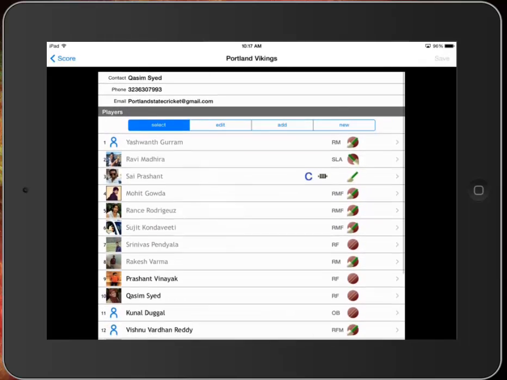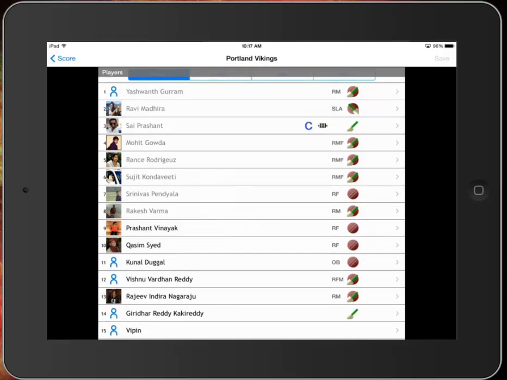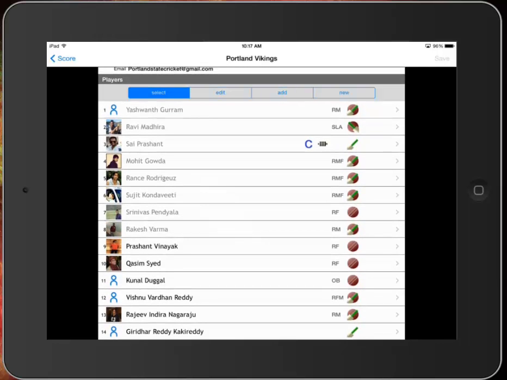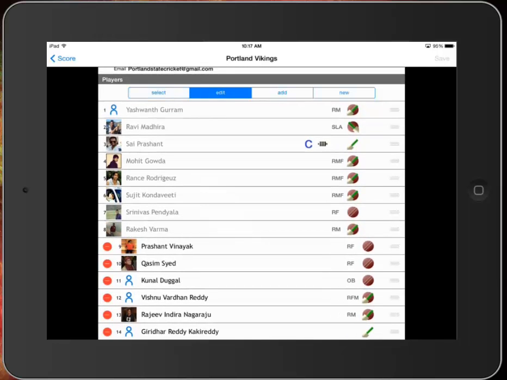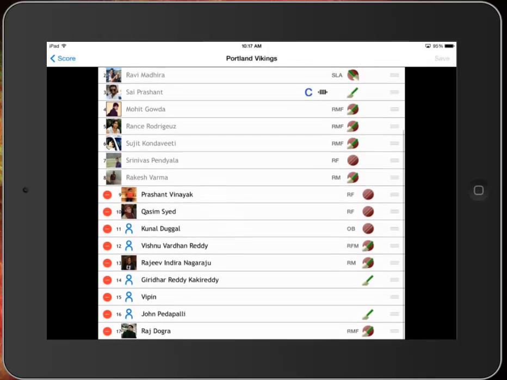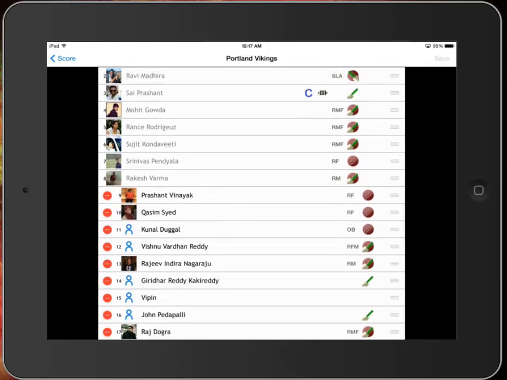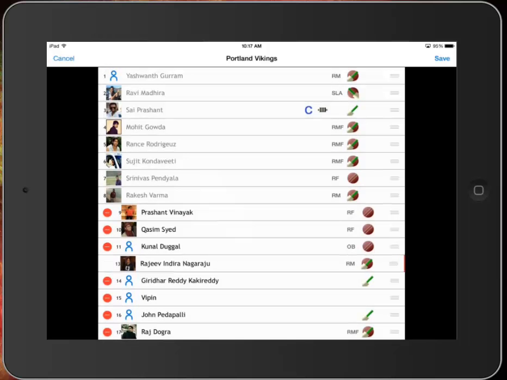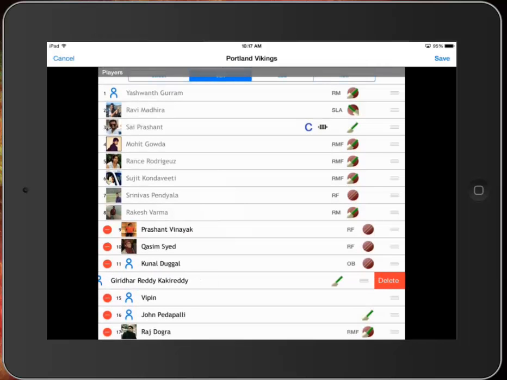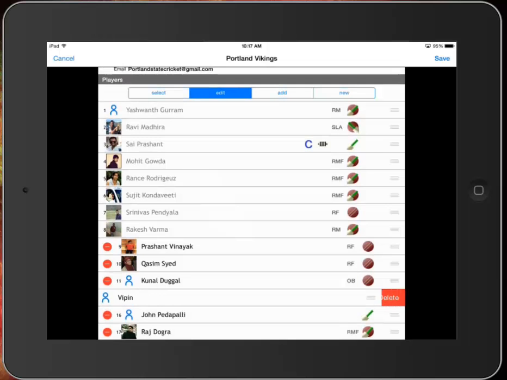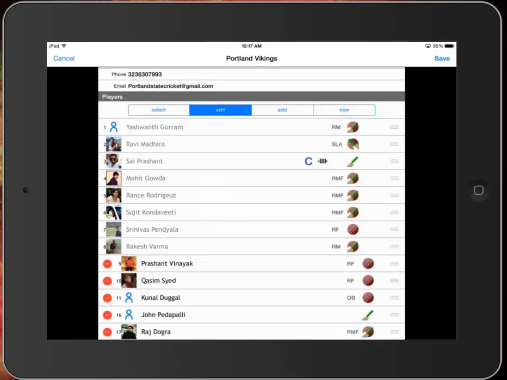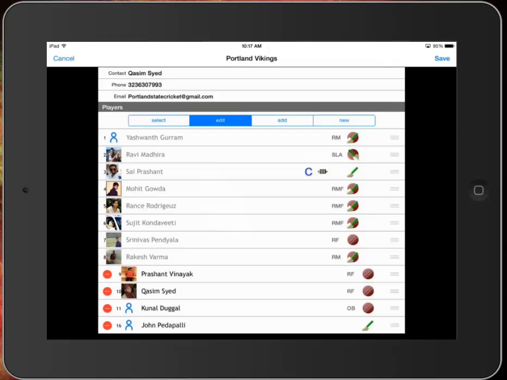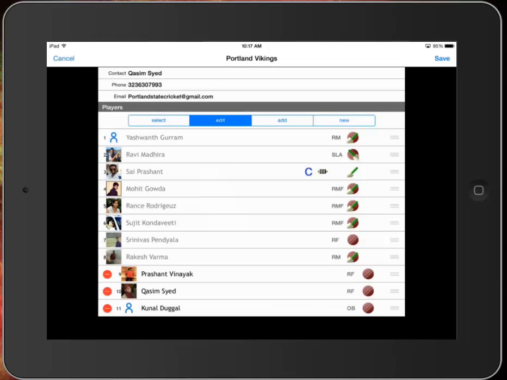So now we are in the context of the match, so I can from here choose to edit and then remove the players who did not play this match. I know who the players were that did not participate in this existing match, and when I'm deleting them from here, it is only removing those people in the context of this match. So now you can see our playing 11 is truncated to exactly those 11 players.